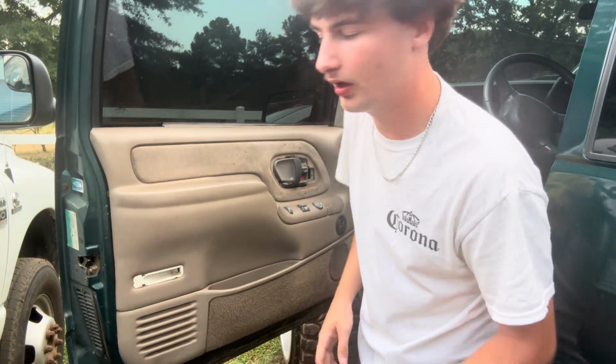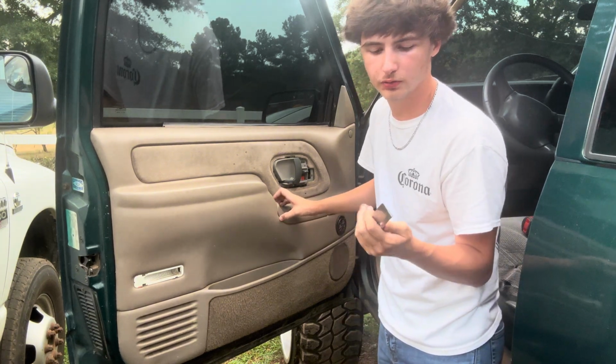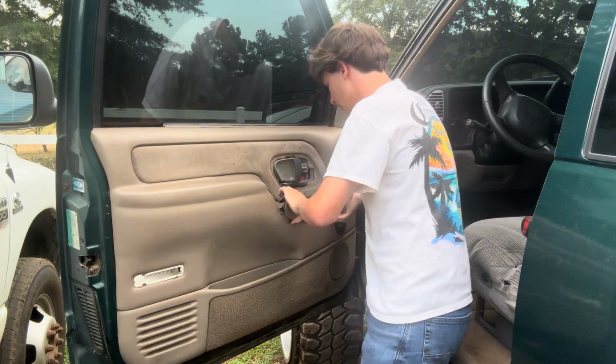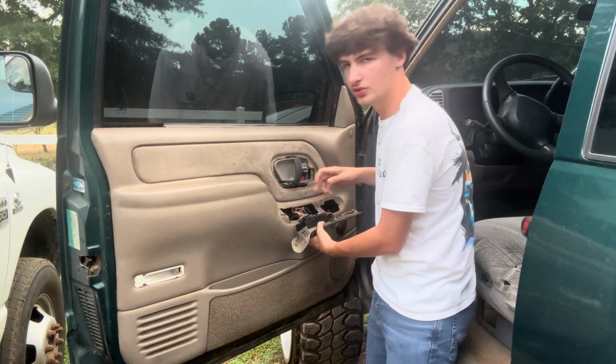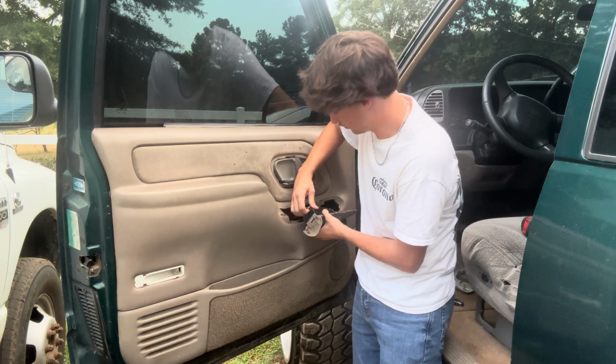And actually, I think I lied. You have to take this little electrical switch panel out right here, and you do the same thing, pry tool, knife. I'm gonna take this out real quick, and then you have to unplug the connections. So yeah, not very hard at all. I just pried up on the back end of this, and it just comes all out at once. And then on the driver's side, you're gonna have at least 3 connections. So you just wanna get those out real quick.